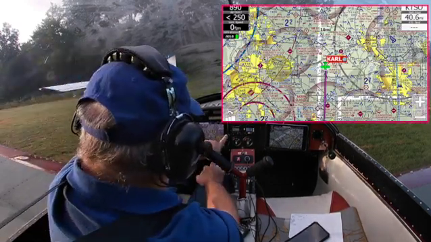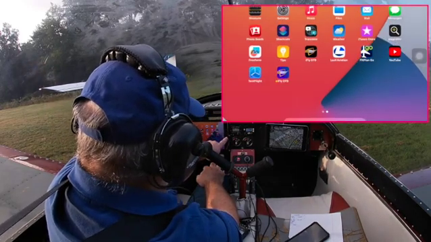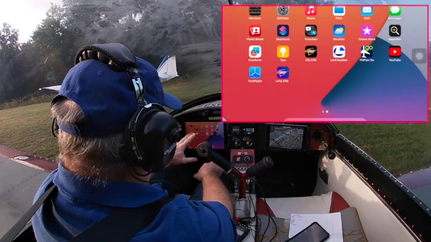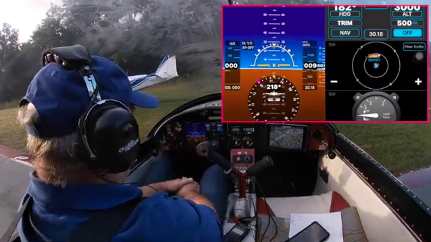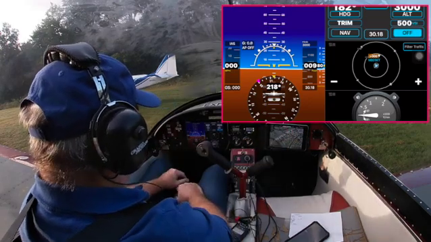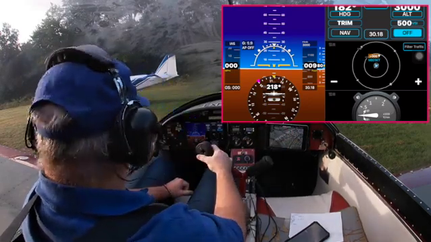Okay, so now I want to get back to my flight software. I just push the iPad main button, and it gives me my options back. And I don't have anything on this iPad except for just my flying stuff. These are dedicated just to the airplane. And I'm back to my flying software. Okay, Gary, I'm ready when you are.